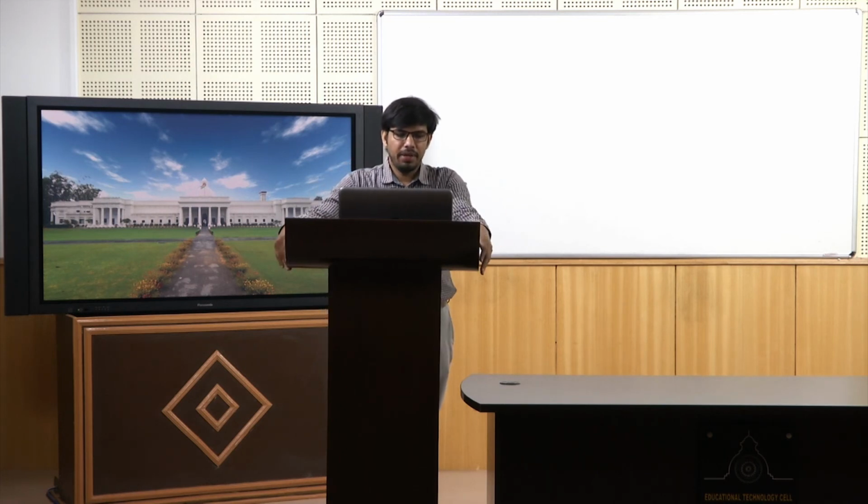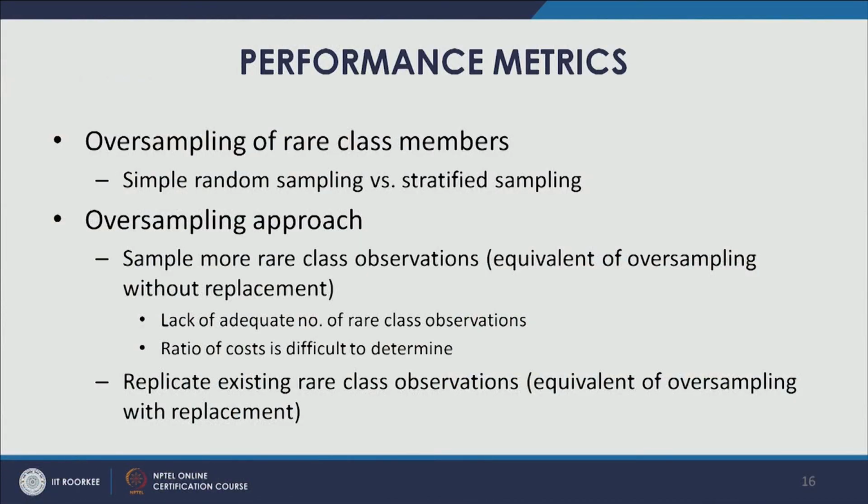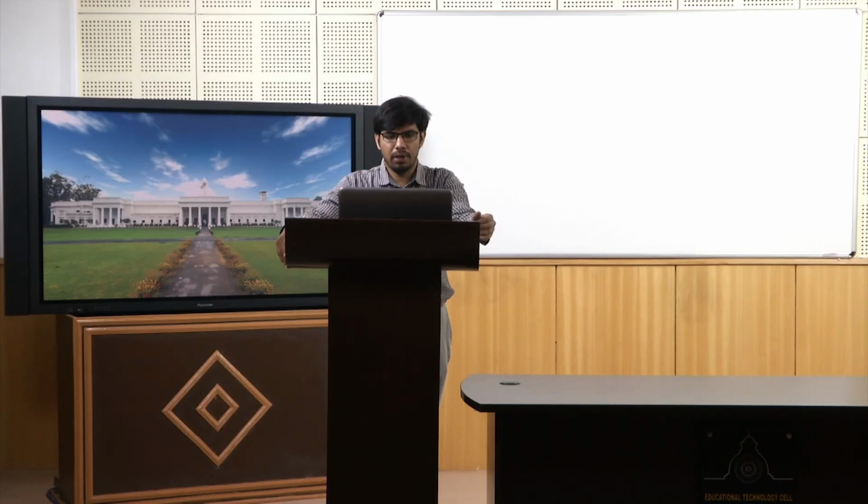Another approach could be to replicate existing rare class observations. This is equivalent to oversampling with replacement. Some of the observations present in our data set we can replicate, making copies of the same observation, and then use that for the modeling.